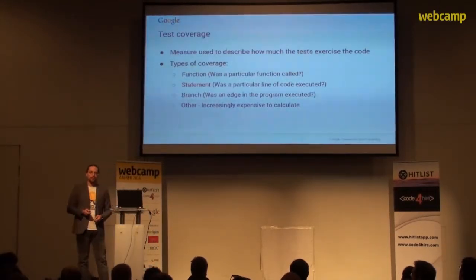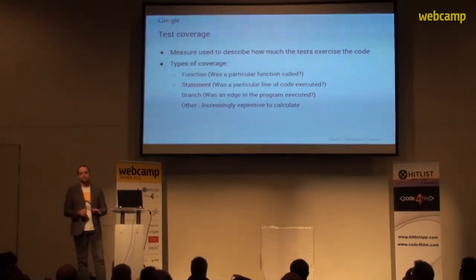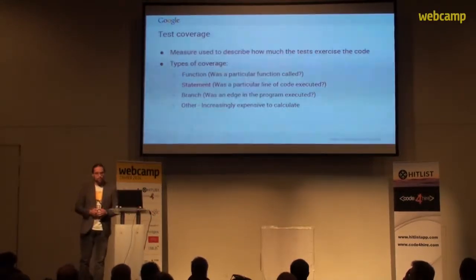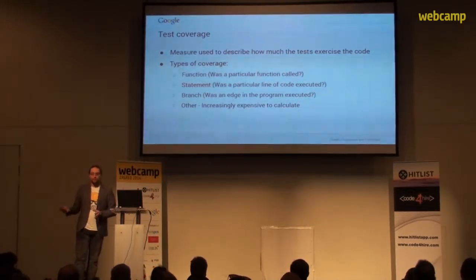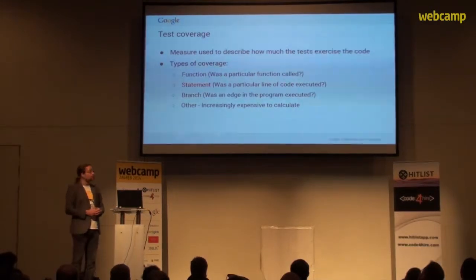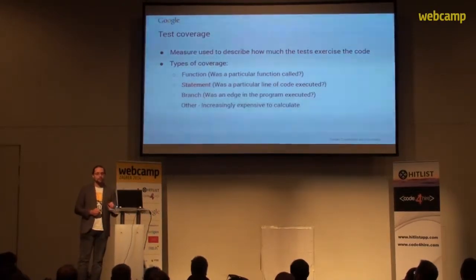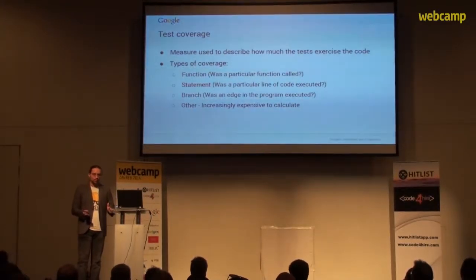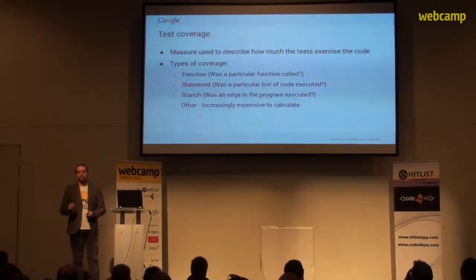What we can do is easily measure how much the tests exercise the code. This can be done automatically. And in theory, there are many ways of doing this, which specify many types of coverage. Here they are ordered roughly by their resolution, on what size of code they operate, and the complexity of calculating them. So the function coverage is basically, for each function, was this function called?